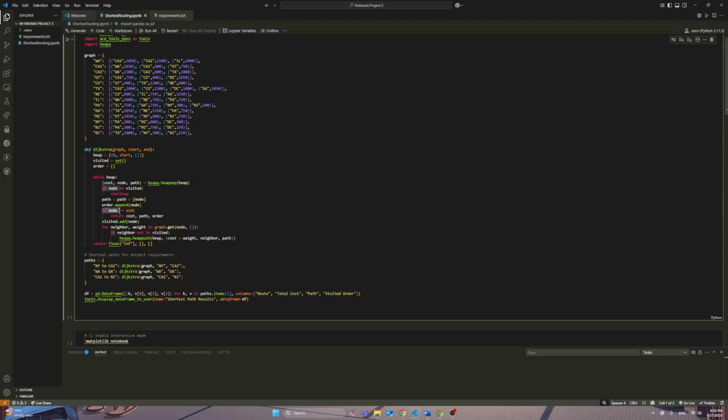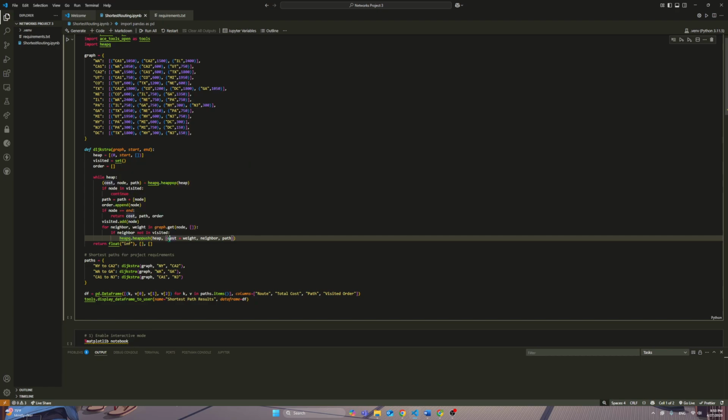And then if the node is the end, then we want to return, because since this is using a heap, we don't really need to visit anything else, because we know that if we found the end, then it's going to be the most optimal path. So we add the node to the visited set, and then for every neighbor that that node has, and it's not visited, we want to add that to the heap.